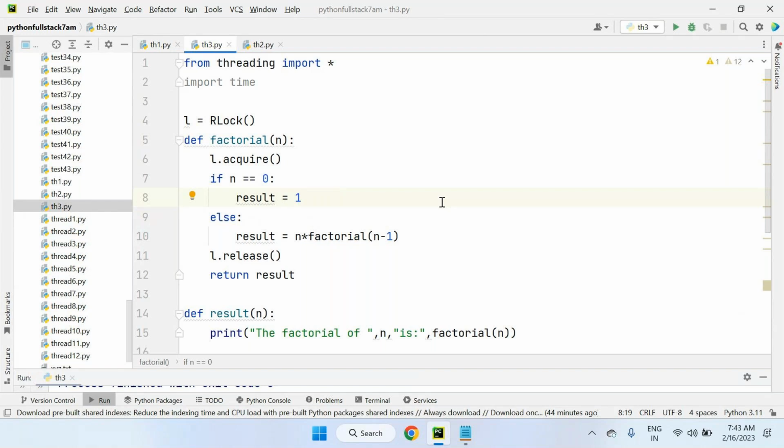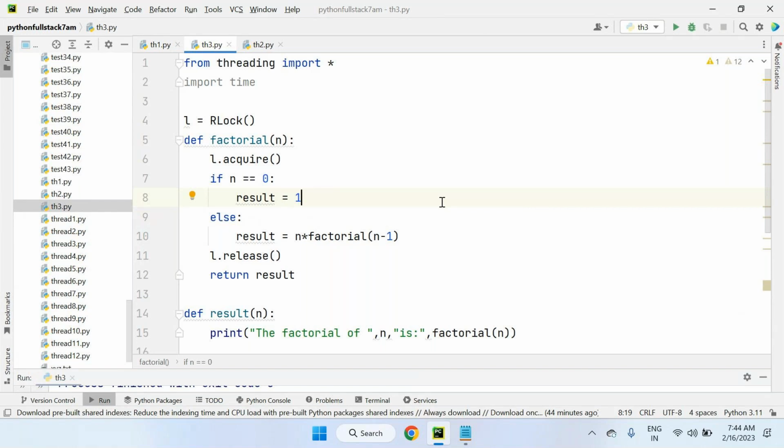Just now I showed the same T1 thread attempting to acquire the lock again and again in the RLock technique. The standard lock mechanism is not suitable to execute recursive functions, and the RLock mechanism is best suited to execute recursive functions. A lock object only takes care of locked or unlocked, and never takes care of the owner thread and recursion levels. But an RLock object takes care of locked or unlocked, and also the owner thread information and the recursion level clearly.